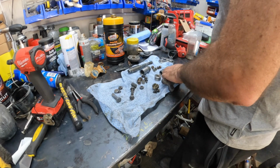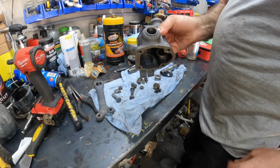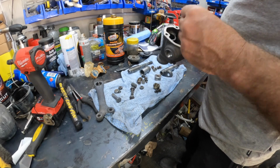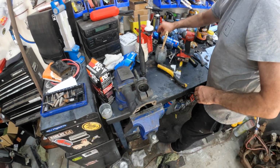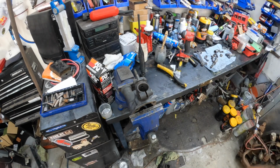Okay, so let's get this thing back together. So I've just blown the guts of this out, make sure we're nice and clean. And now let's get it all back to being installed again. So I've just popped it in the vise like so, and we're just going to tap ever so slightly that bearing into position. We'll get an extension on a socket.